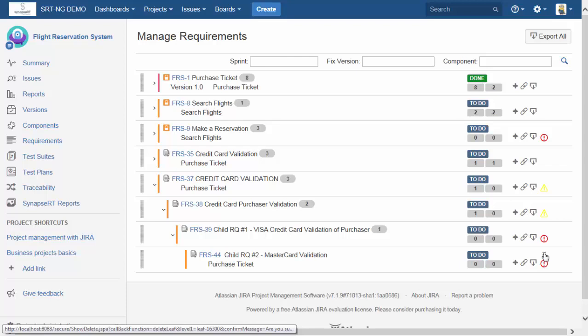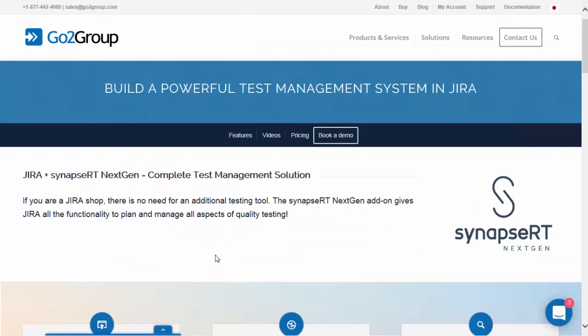So we've now completed our short demonstration on how to make requirements with the requirements hierarchy and requirements with test case coverage, and also introduced how all requirements work in a central project space in the requirements panel.